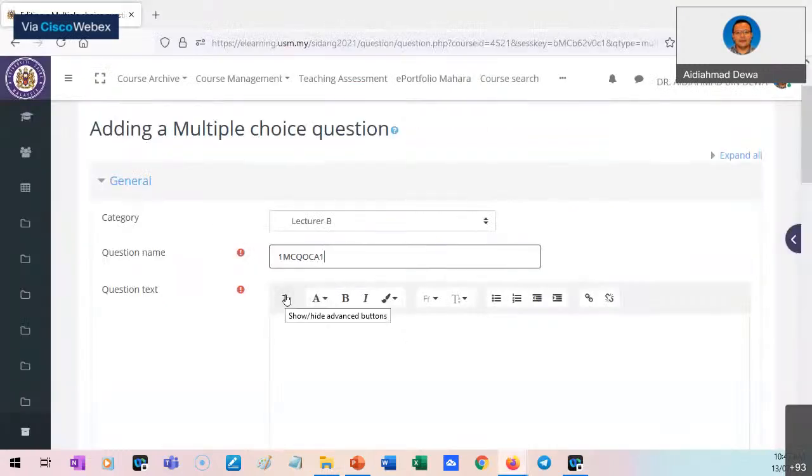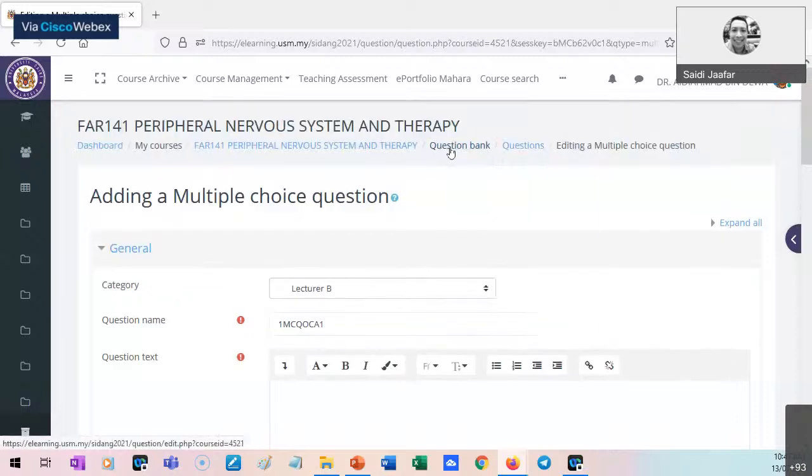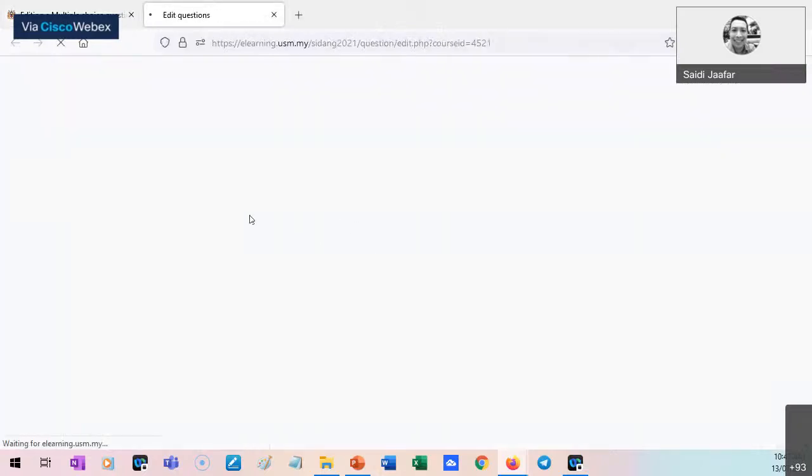Okay, Dr. Saidi, so meaning that having the question bank inside the eLearn is not compulsory, it's not something that you have to write. That's why I ask. Because let's say in dentistry, we have one course, but we have six or seven lecturers sharing that course. So if you create the question bank, the question bank is actually the collective of all the lecturers. So you need to have your own section there, I guess.